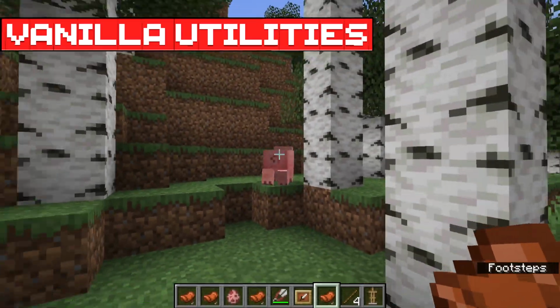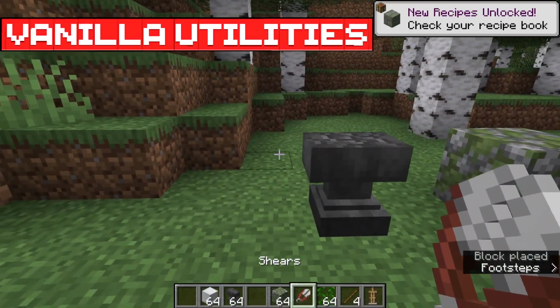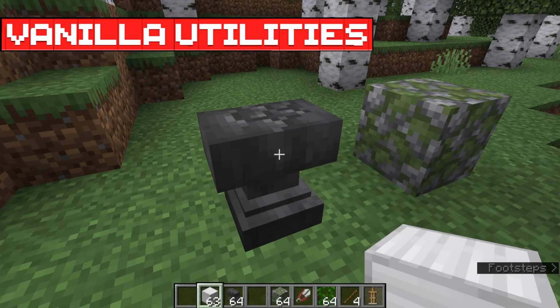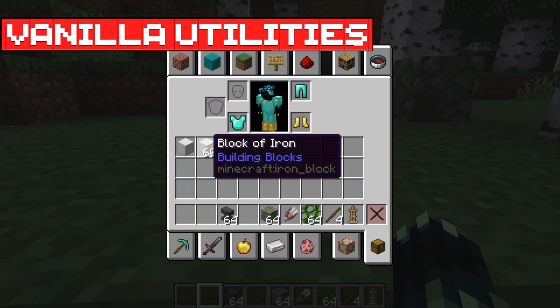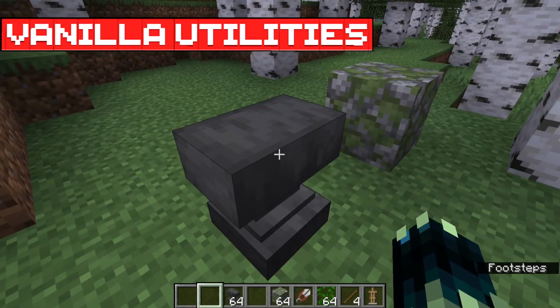This does also work with striders as well. Now, this data pack does add a lot to the game, but I'm going to cover a few more because it will take forever if I cover everything. The next thing, you can repair anvils with iron blocks. As you can see, the anvil is repaired when I click iron onto it. So you don't have to waste 30 iron to repair an anvil. You can literally just click 9 iron onto it and the anvil will be repaired.